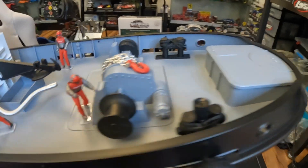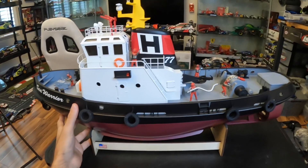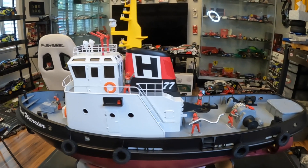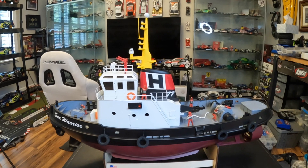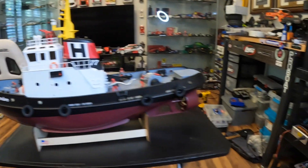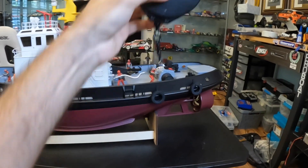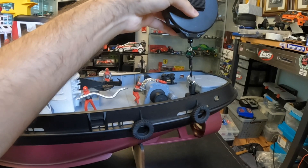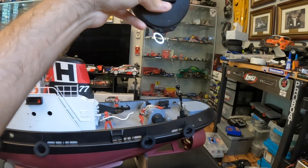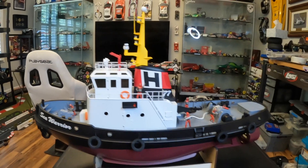Another thing I've added is this magnet here, and I'll show you what purpose that serves. When you want to keep the retrieval boat on standby — especially in water that has current, or in my case when I'm at the end of a high dock and can't physically reach the boat — I use this extendable rope device. When you're at the top of the dock, you just set the magnet there, put the length you want, lock it in, and that prevents the boat from going with the current, keeping it on standby in the water.